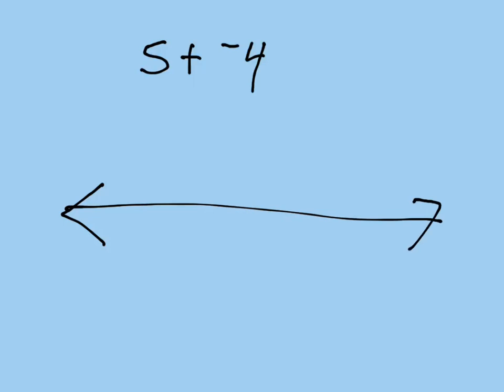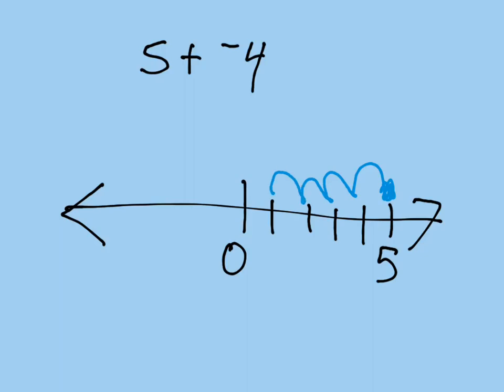And what if we did 5 plus -4? My 5 looks funny, but I think you'll forgive me. So we're going to start at 5. 0, 1, 2, 3, 4, 5. And move to the left 4. So we start at 5, we hop 1, 2, 3, 4. Notice my hops end up on my little tick marks there.